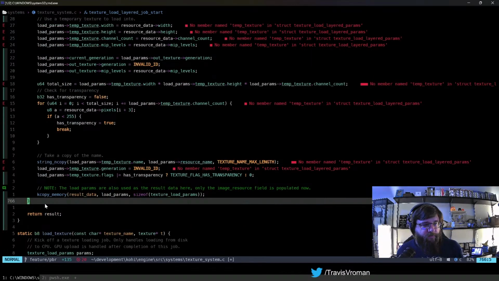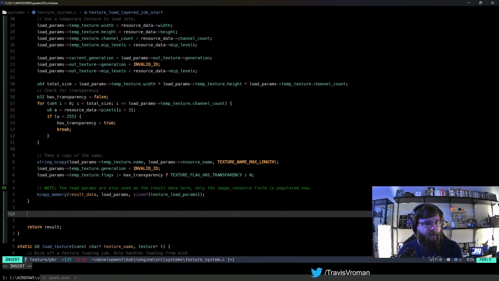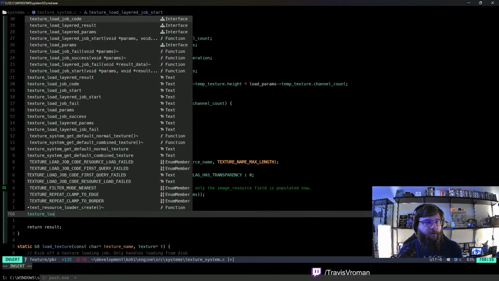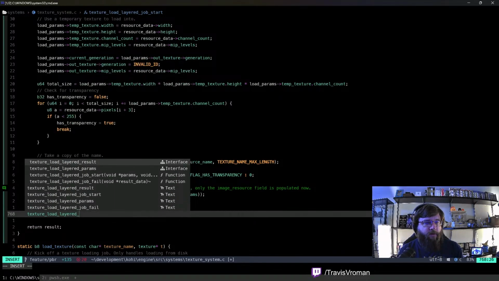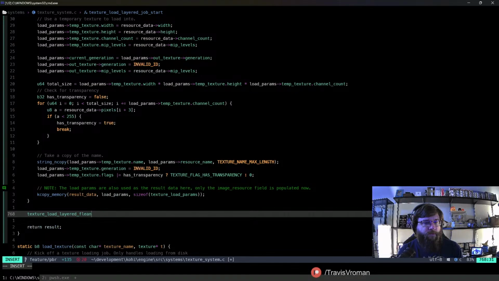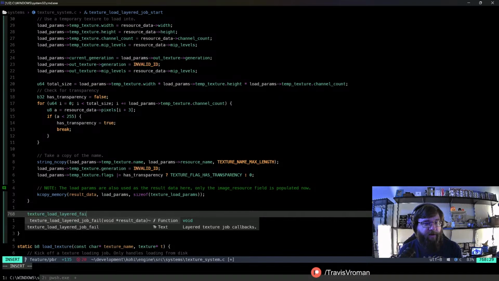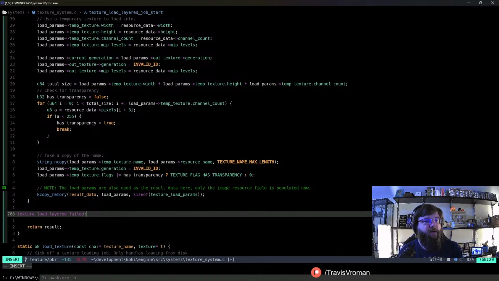And then down here, I'm going to do a label. So I'm going to say texture load layered failed. I can't spell failed, apparently. I fail at spelling failed.